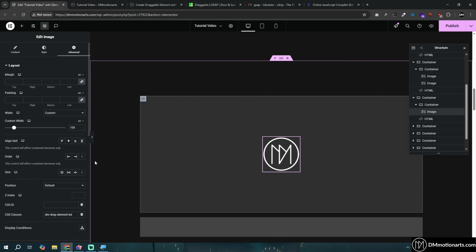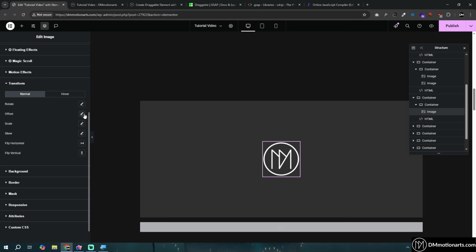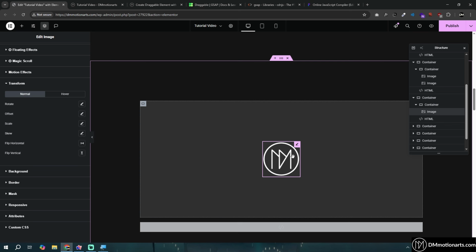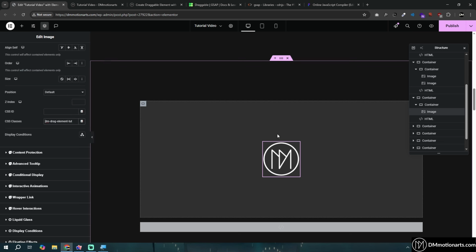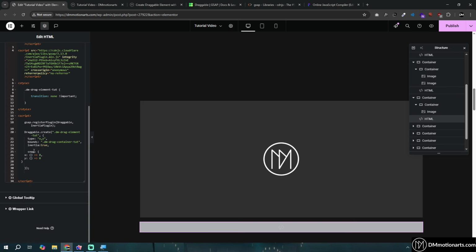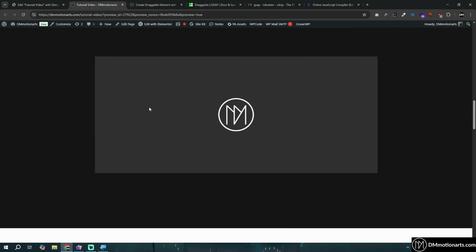Okay, so if you do something, let's say transform and do some translate in here, it will kind of mess it up. Okay, so just keep in mind that if you want to use a translate for this particular element, then instead of adding the translate to this image, because this one is the stuff that is created draggable, add this in a container of itself and add the translate to that one. Okay, because right now if you use X and Y, it will basically make it go to the original location, because when we move, we are actually controlling the X and Y.